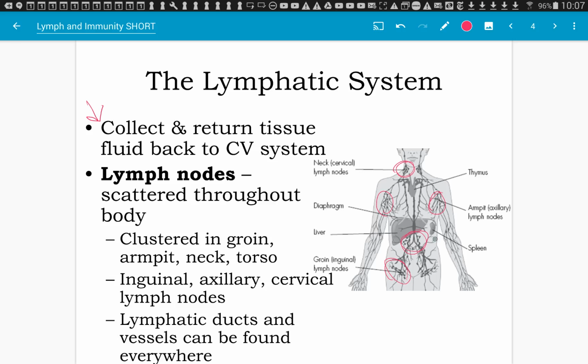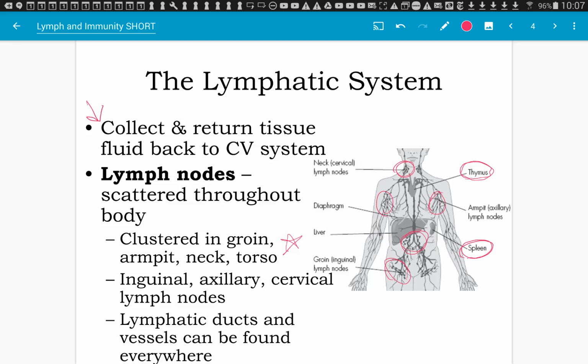And then organs, real quick, the thymus is considered an organ and it has an important role in the lymphatic system, as does the spleen. Okay? So those are two organs that are involved with the lymphatic system, and then these lymph nodes are concentrated in particular regions. So you should remember where they're concentrated, which is mentioned right here. And what happens in those lymph nodes, that is where that fluid, that lymph, is getting cleaned up.